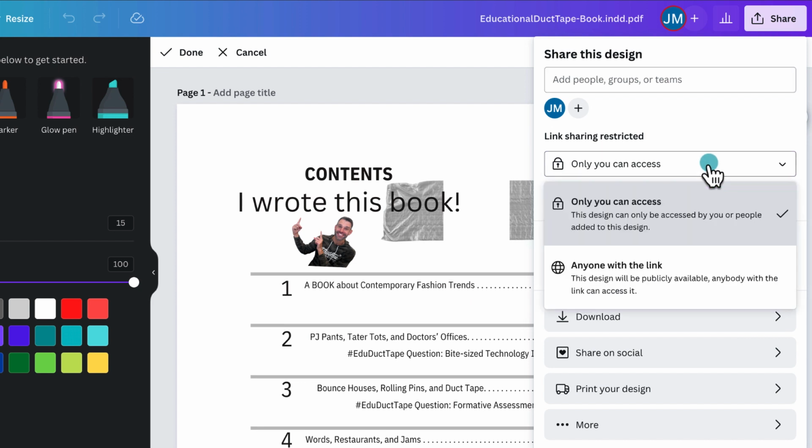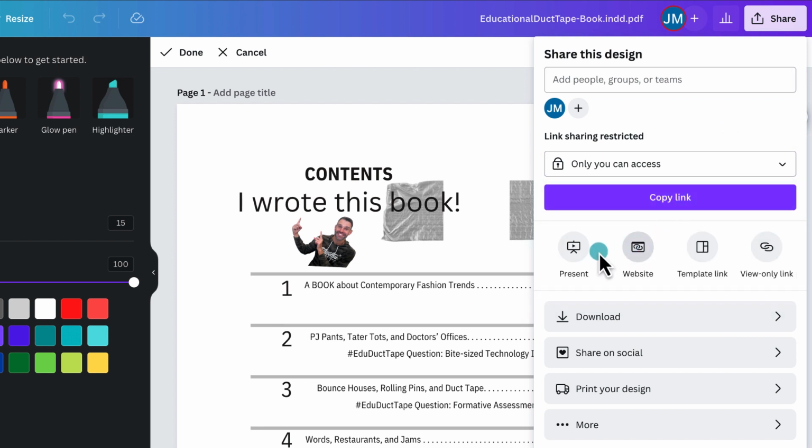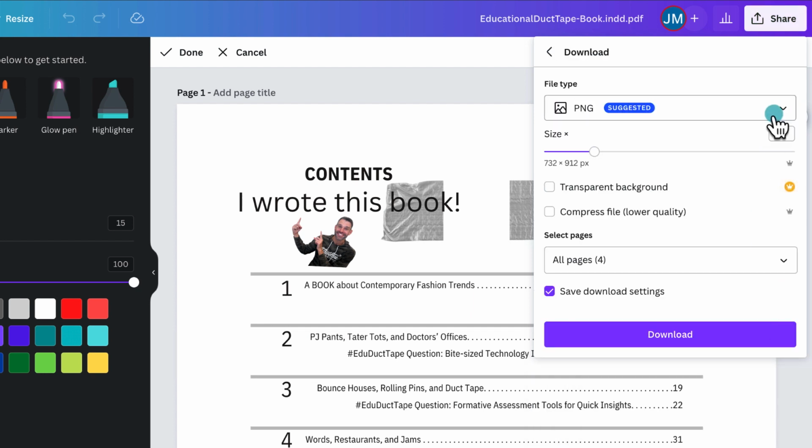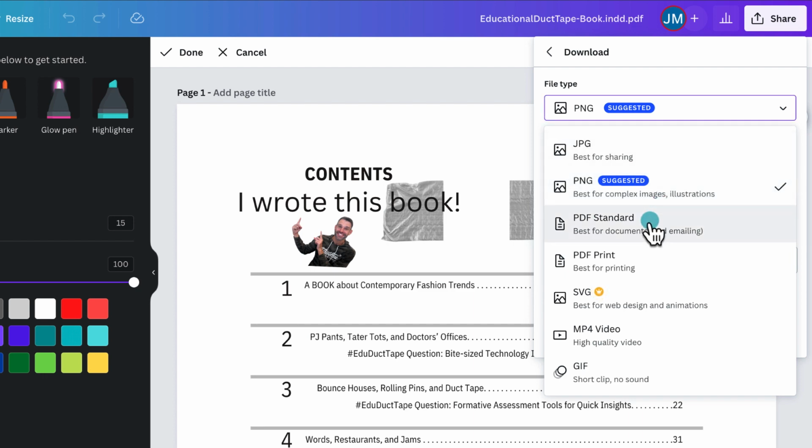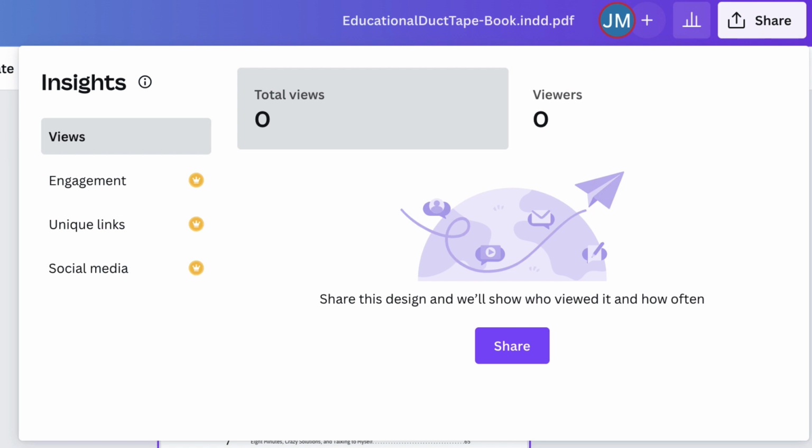And when you're all done, you could share these right on the Canva site, turn them into presentations or turn them into websites or download them as images or PDFs, of course. And if you share them on Canva using those share links, you could even check the viewing statistics to see how many people have come and looked at your PDF. Just like all of these Canva features, they're free, but with some limitations. However, for us educators, there are very few limitations because education accounts are free.